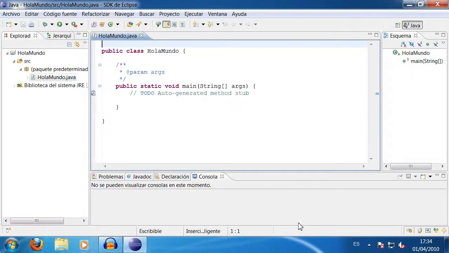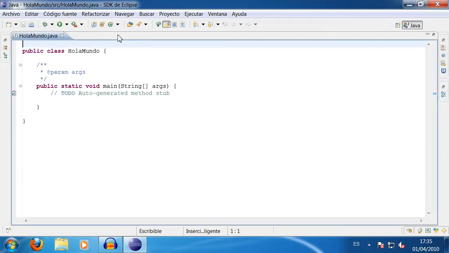Eclipse will have created the class, and its source code appears in the central area of the screen. Note the source code window is greatly reduced in size due to the number of windows that surround it. You can leave the other windows minimized and expand the working area of the window with the source code simply by double-clicking on its tab. To display all the windows in their original state, double-click again on the tab of the source code window.